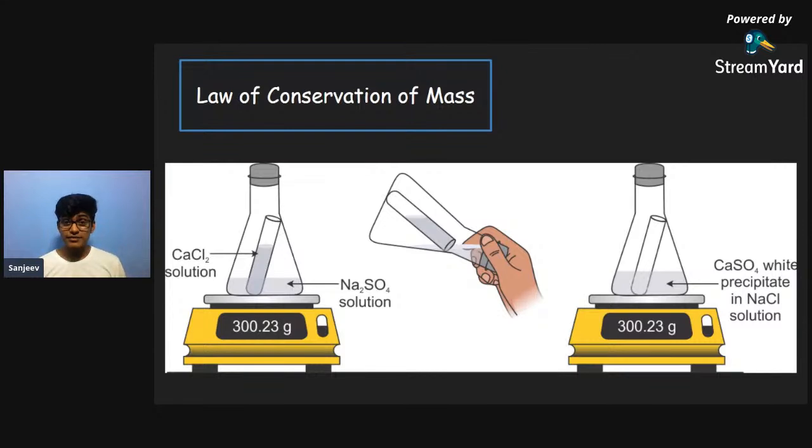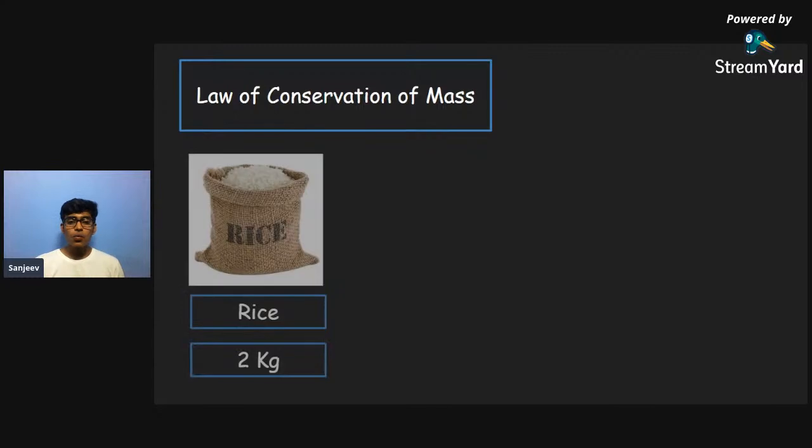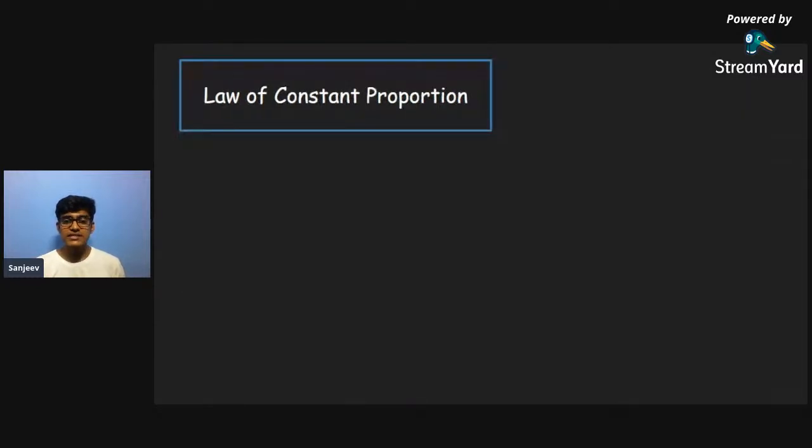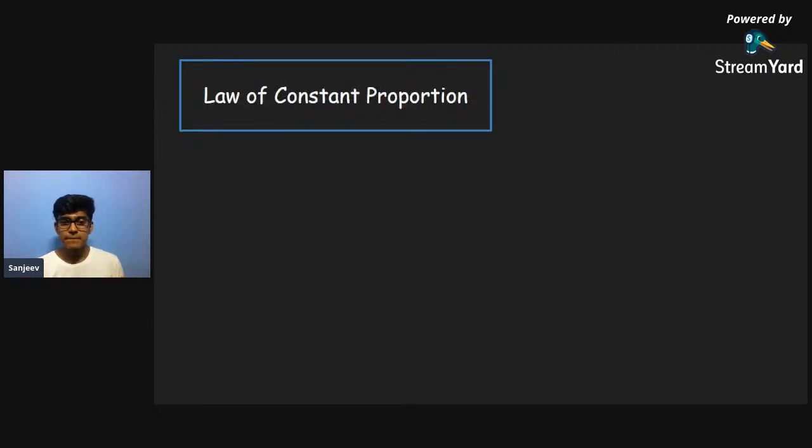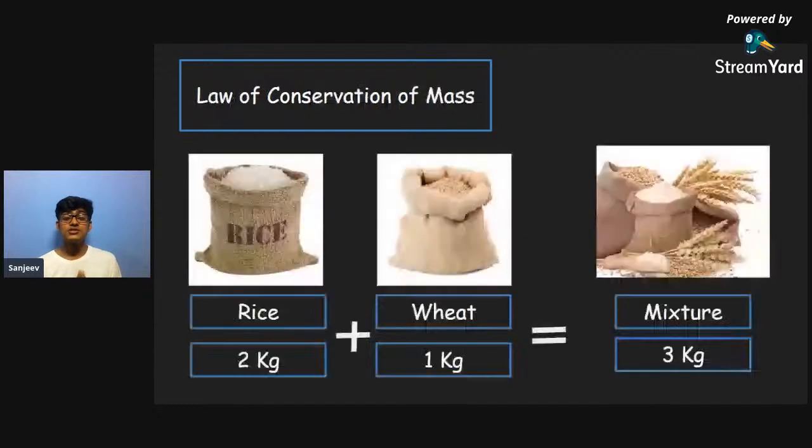So the weight or the mass of the reactants and the products will exactly be equal, is my point. So what does the law say? The law says that mass can, I haven't mentioned. So the statement is mass can neither be created nor be destroyed in a chemical reaction. Please note down this definition. This can come for your exams.